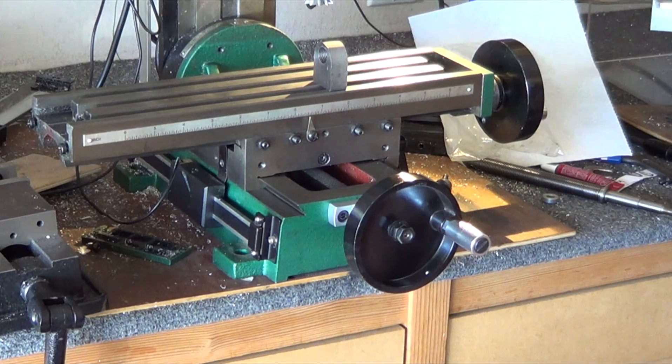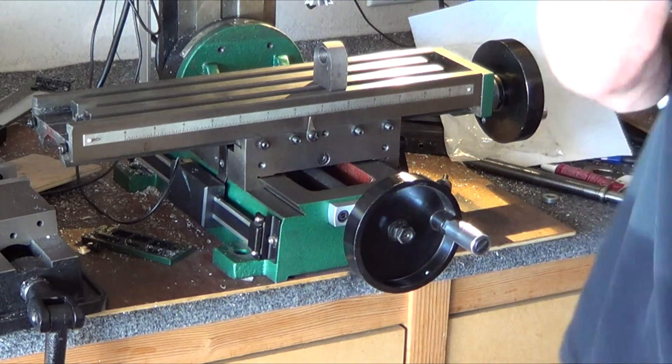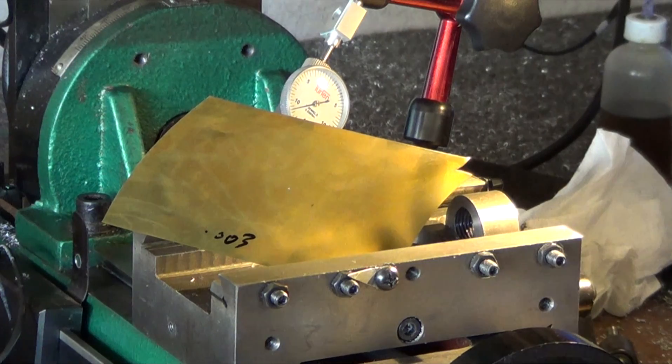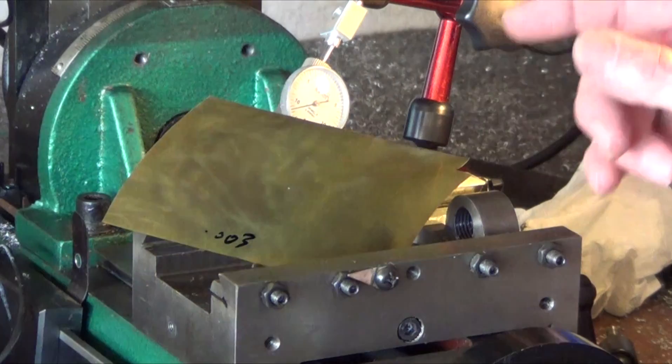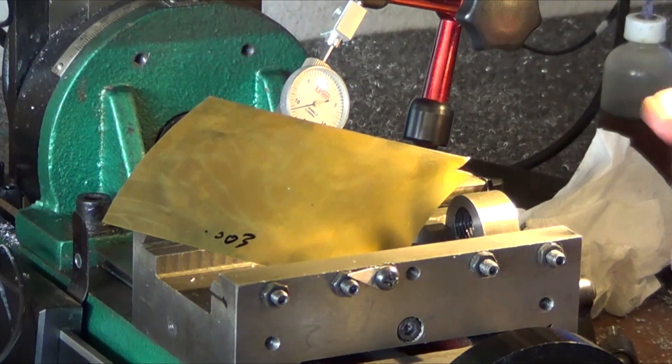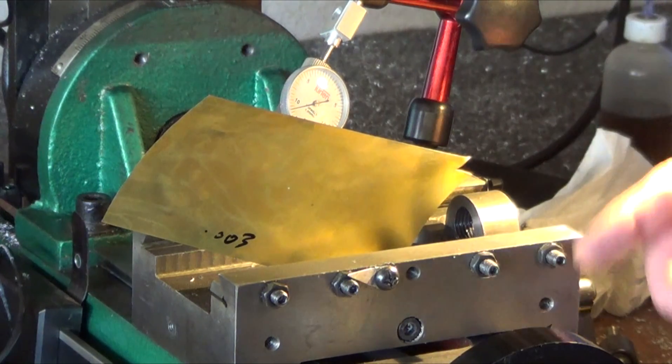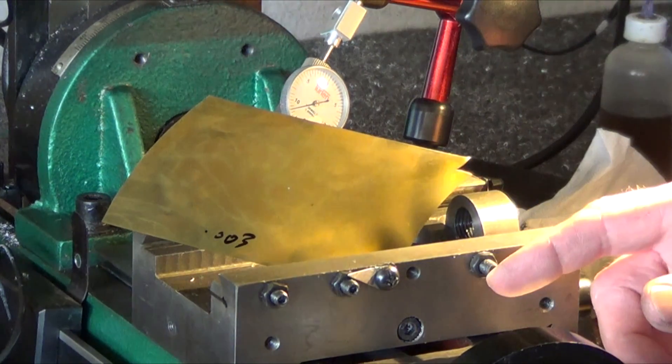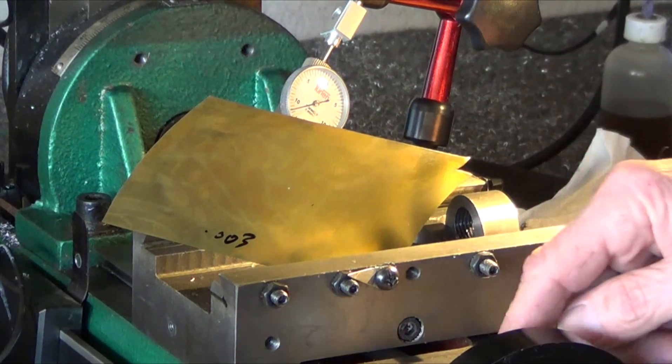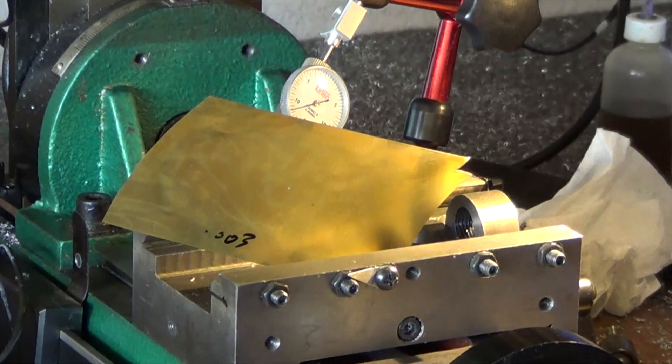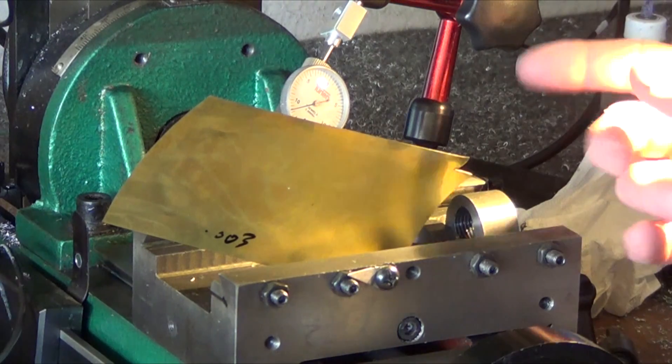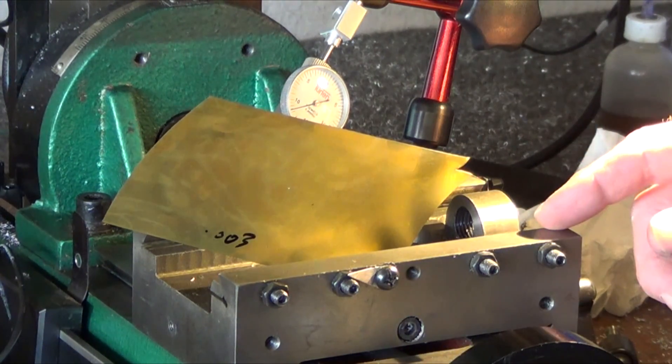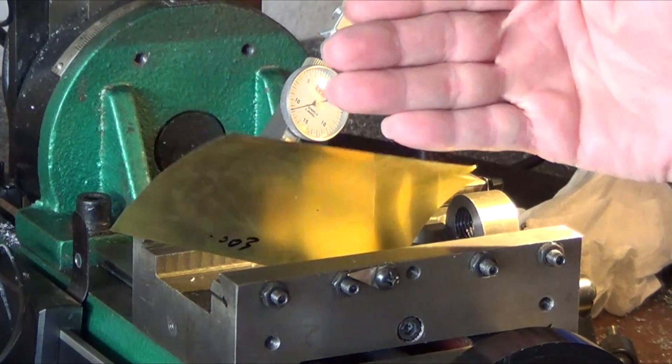Playing around with it, the new nut is just as bad as the old nut. So I'm trying to figure out where the play is. I put the test indicator down on the end of the lead screw and I do have four thousandths worth of play and the lead screw's moving back and forth. So that means it's in the bearing here. The nut was giving me almost ten thousandths worth of play, so I figured what happens if I just tweak the nut to bind it.